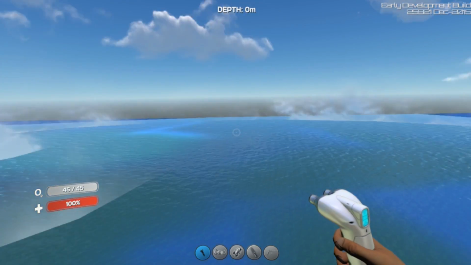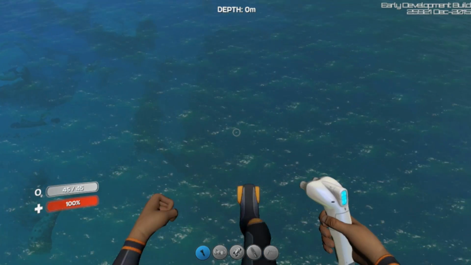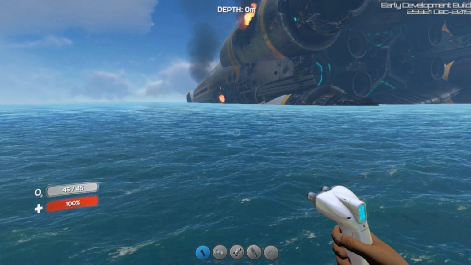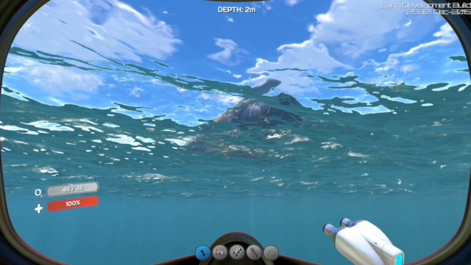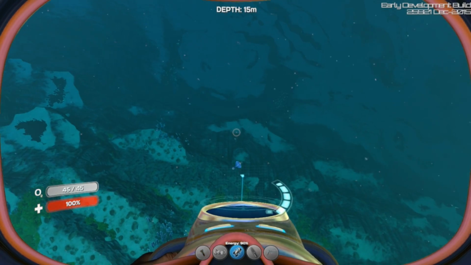Hopefully this still works. The water is steaming. That's quite cool. How close? Oh, hello. Didn't see you. Unless the ship has to explode for the debris to appear. For that wreck to appear. We'll try that after. Okay, let's go down here.